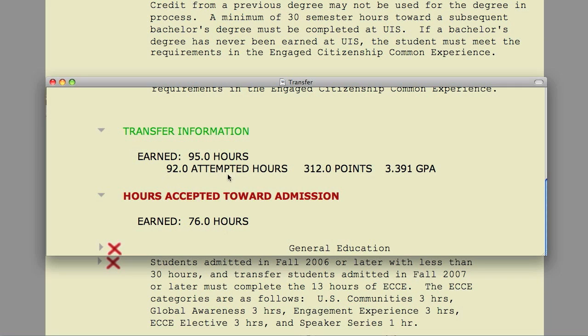So it is possible that even though you have a lot of hours here, if you were at a community college exclusively, this number is going to be 60. Remember, it's possible to do a petition to include additional lower level hours. If those petitions are approved, the number would actually increase from 60 to however many hours you've had petitioned in. In this particular case, this is a newer student, so when I look at this, I can tell that this student has 60 lower level hours and 16 upper level hours of transfer credit.